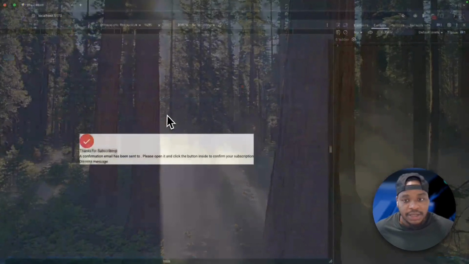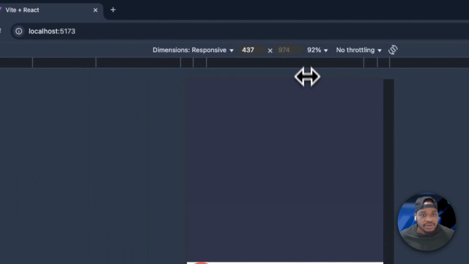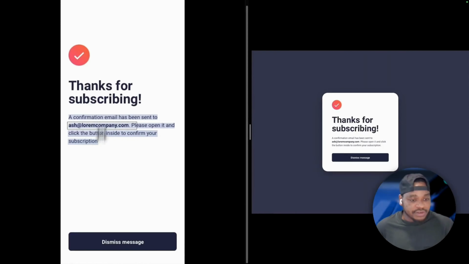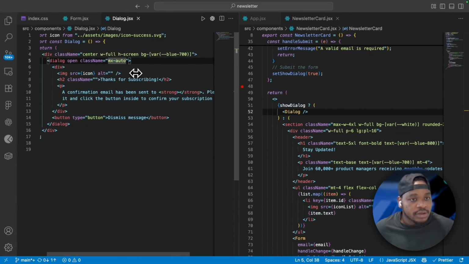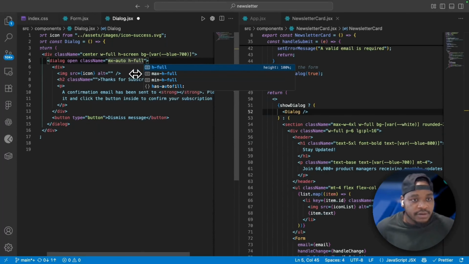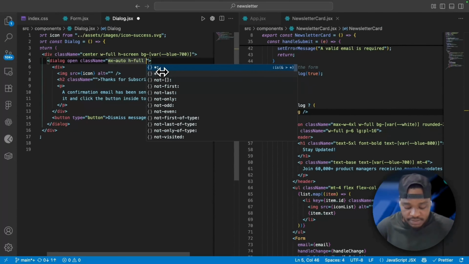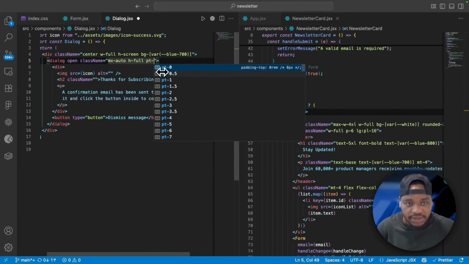Now let's apply some styling, but I'm going to first focus on the mobile because we want it to take the full height, as you can see here, right? So what that would mean is I'll give it a height, say full. Okay, it does that. And then maybe a padding top that is a bit big, maybe like 25.